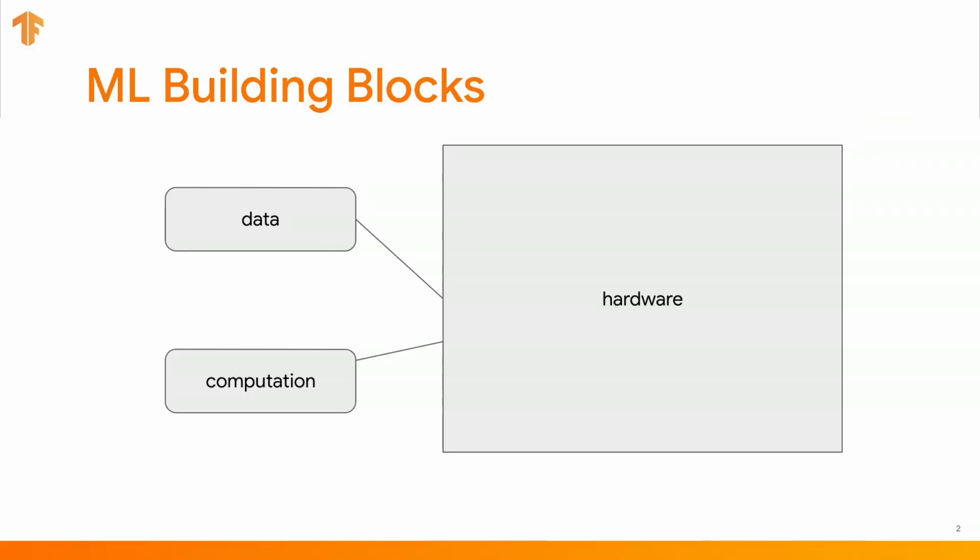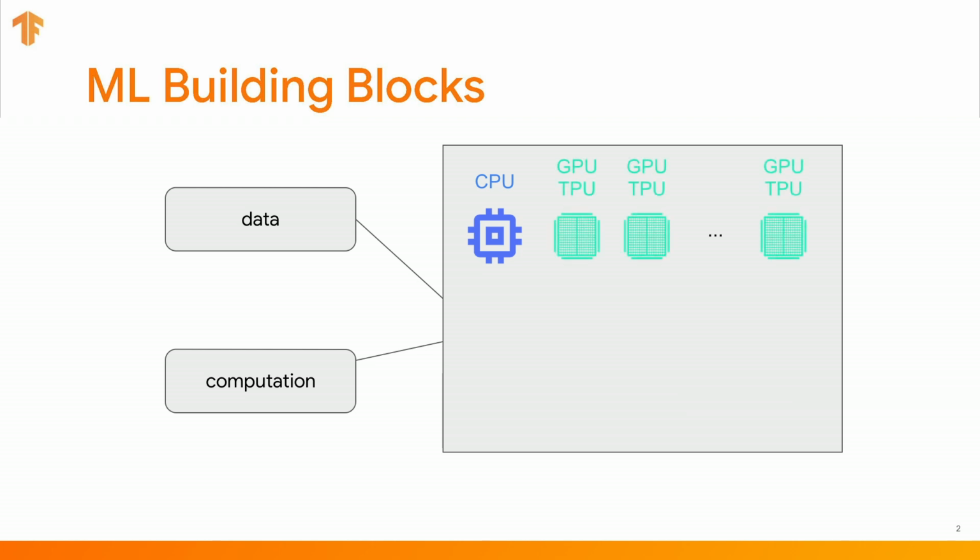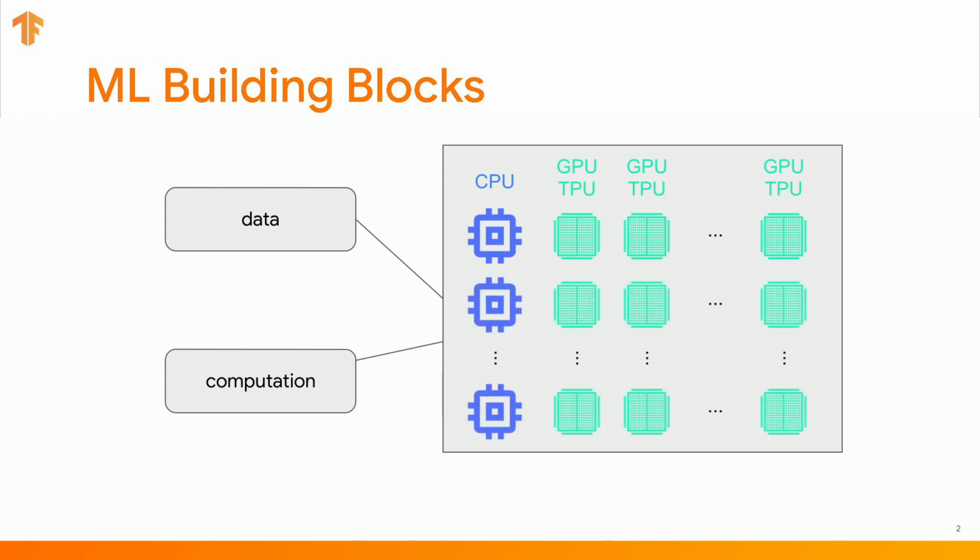To set the stage for what I'm going to be talking about, let's think about what the basic building blocks are for a machine learning workflow. Machine learning operates over data, it runs some computation, and it uses some sort of hardware to do this task. This hardware can either be a single CPU on your laptop, or possibly it can be on your workstation that has either one or multiple accelerators, either GPUs or TPUs attached to it. But you can also run the computation across a large number of machines that each have one or multiple accelerators attached to it.